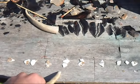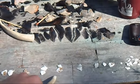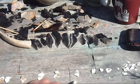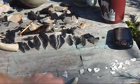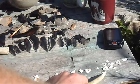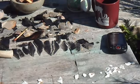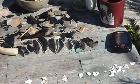The next 2 barely have any cortex at all. Then I took 2 with 50% cortex. The next 2 had none. 1 out of 3 had cortex for the second stage. And then from here, things still have cortex, all the way down into tertiary looking flakes. So they're all created intermingled.